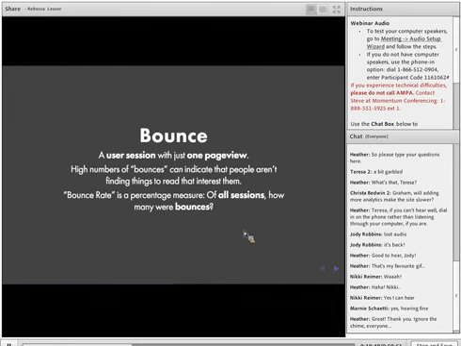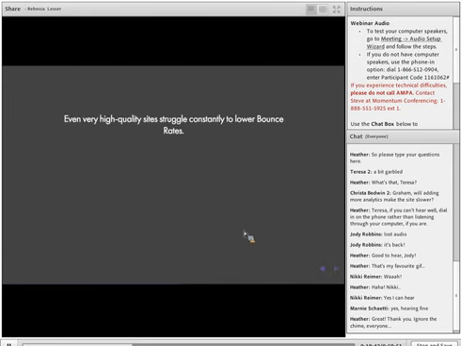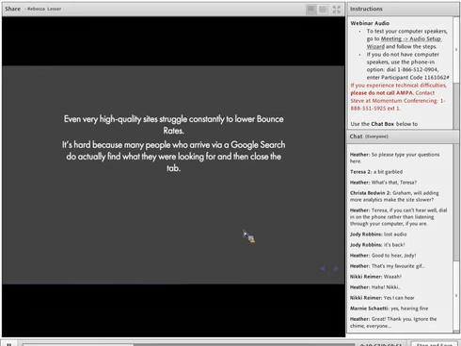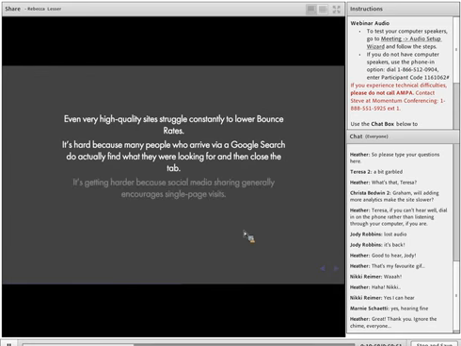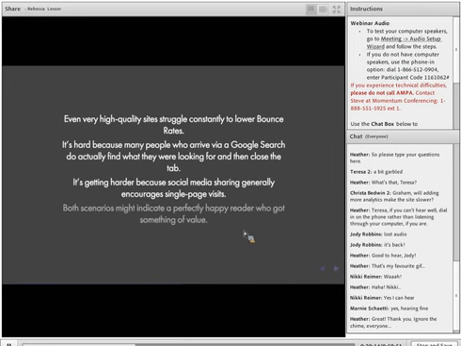However, it's not quite as simple as it used to be, I think. Every site is struggling with this, and there are 2 main reasons. It's one of the reasons why I tell people not to get too down in the dumps about bounce rate. The two factors are search and social. Google means that lots of people search for an individual piece of information, and if they find it on your site, they click that link and go to the site and get what they wanted, and then they leave.